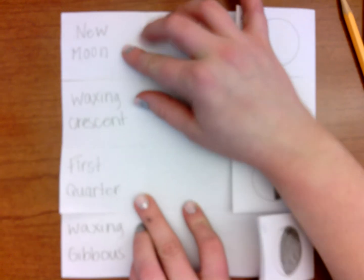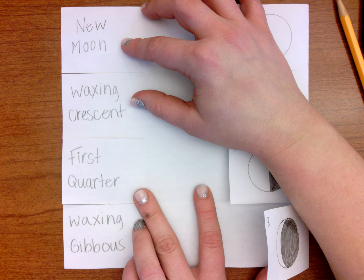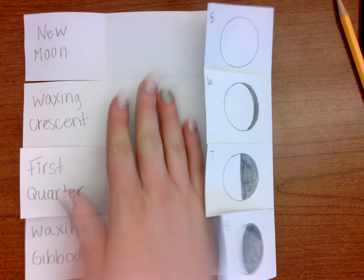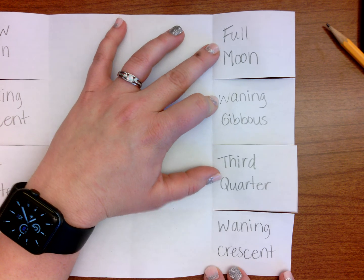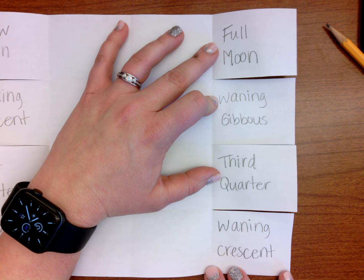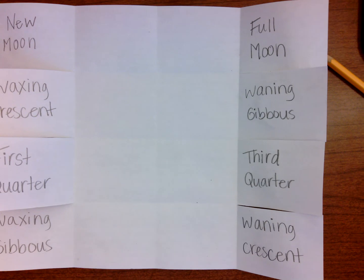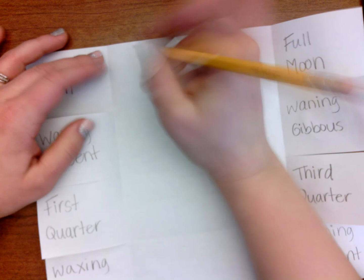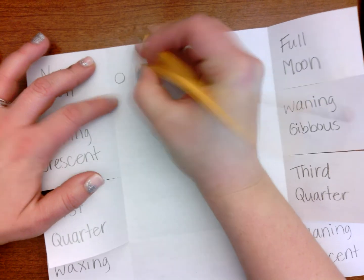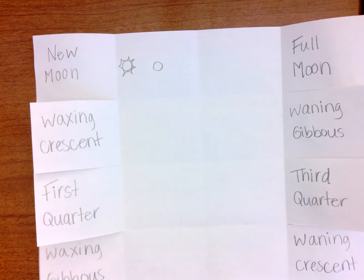So once you check your shapes, we're going to go ahead and flip out our terms. On this left-hand side, we start with new moon, then move to waxing crescent, first quarter, then waxing gibbous. And on the right-hand side, we have our full moon, waning gibbous, third quarter, and waning crescent. So once we have those, we're going to draw a little diagram in the middle to show where the moon actually is in its position as it revolves around the Earth, because that's what's giving us our phases of the moon. So when we look at our new moon, it's going to be in line with our sun and our Earth.